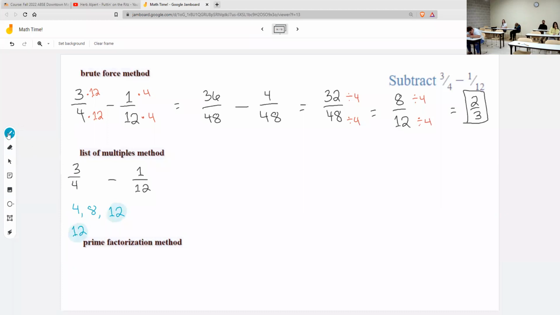That was pretty quick. What is it multiplied by in my list of 4? It's a times 1, times 2, times 3. So it's going to be a times 3, just in case I didn't know 4 times 3 was 12. Nine twelfths minus 1/12 is 8/12. And just like before, when we had 8/12, we have to reduce it. But there's not as much reducing as the brute force method had.